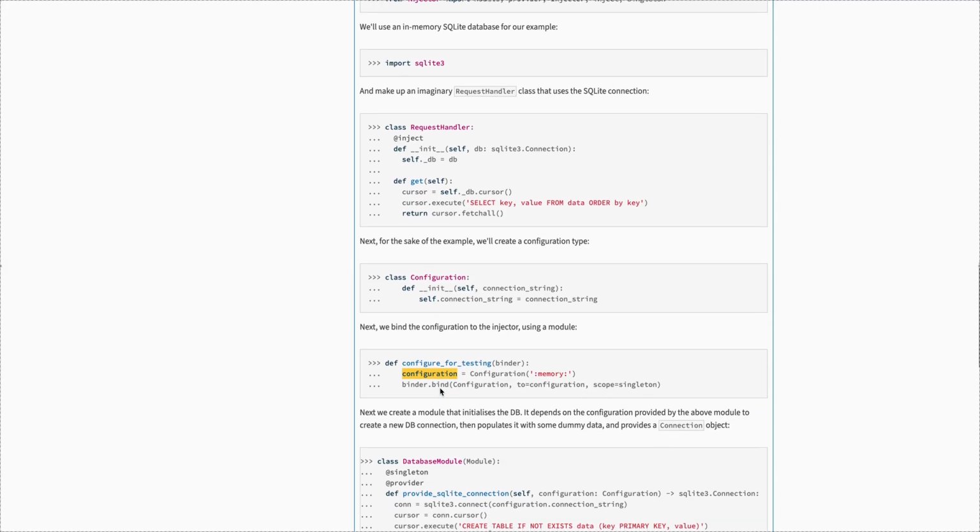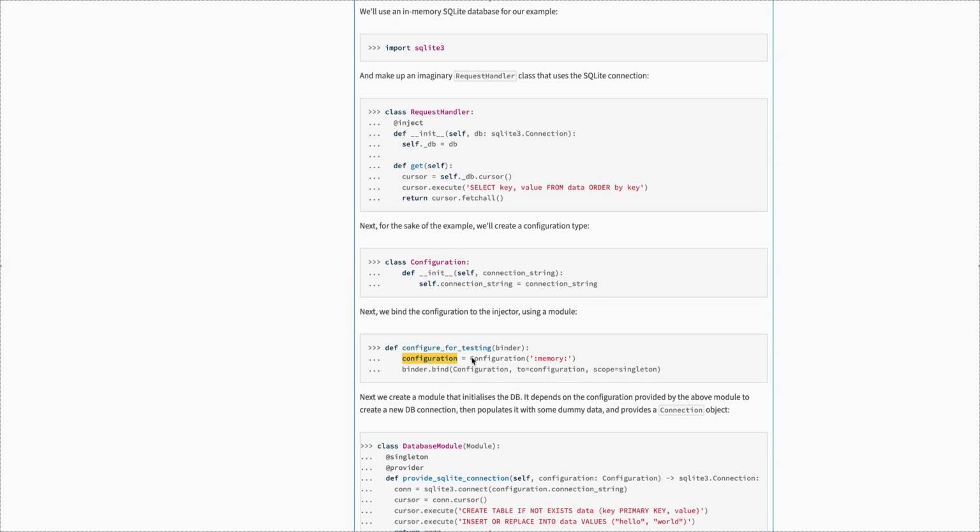This is how we can define our instance, and here they have bound it. So what they are actually saying is, whenever you see this configuration class, very important, the injector library solely relies on the class type only. Here the class type is Configuration.